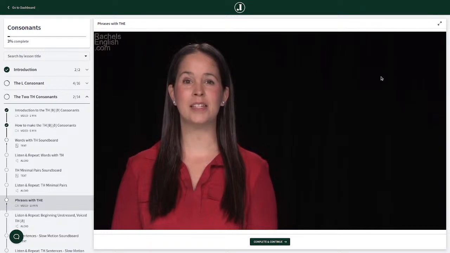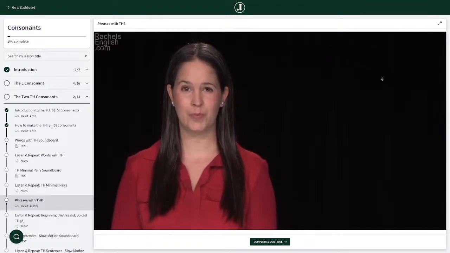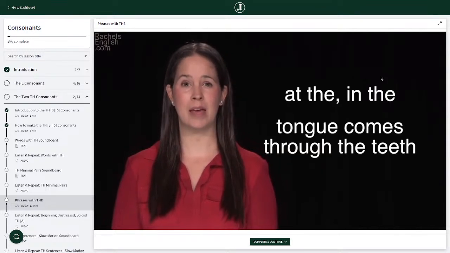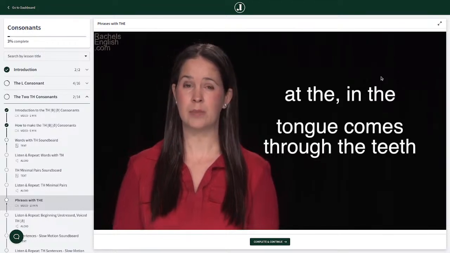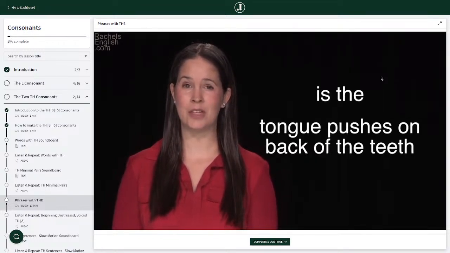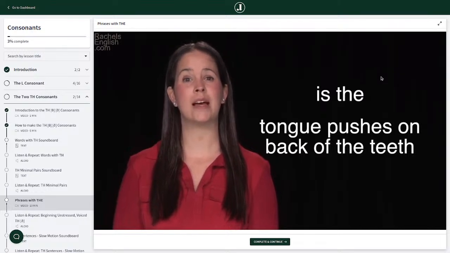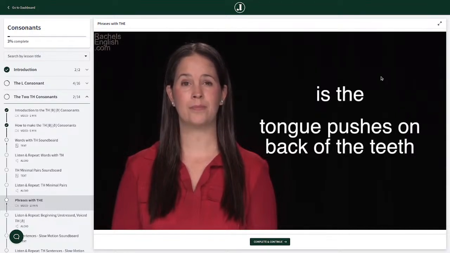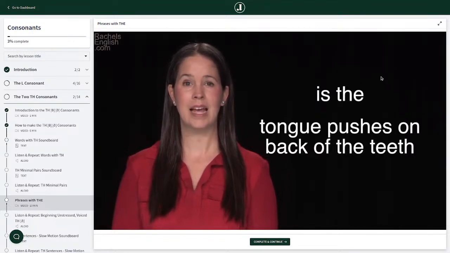Amazing. This is a much easier way to make the voiced TH quickly in a function word. This happens a lot. In the first two examples, you can make the sound before with the tongue in position for the TH, the stop T and the N. But you can't make the S or Z with the tongue tip through the teeth, so we take a different shortcut. We alter the TH by not bringing the tongue tip through the teeth. Is the. It still sounds like a TH to native speakers.